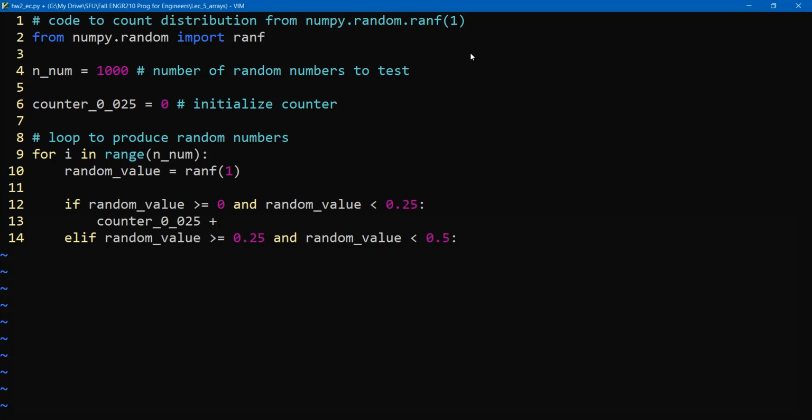So the only thing I'm going to do to this is add one to its value. That's probably a clearer way of saying it. That's the only thing that I'm going to do with this variable. So every time I go through this loop and my random value lies in this range, the code will increment the value of that counter by 1.